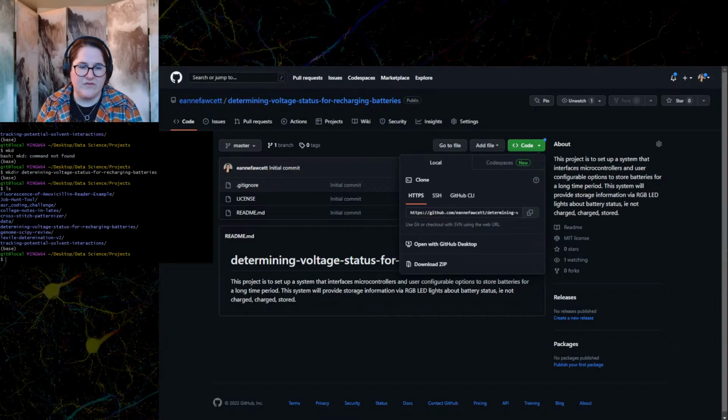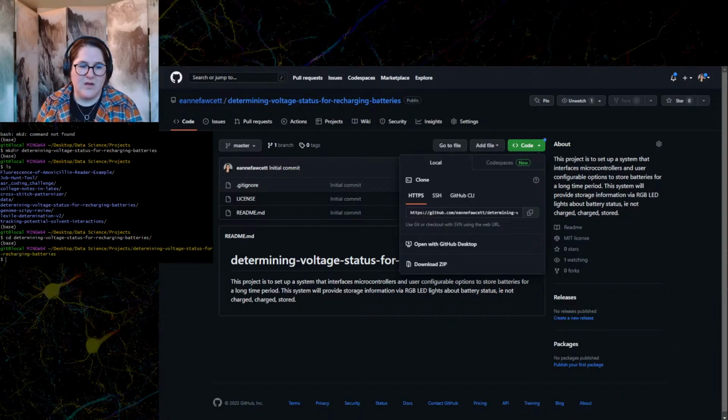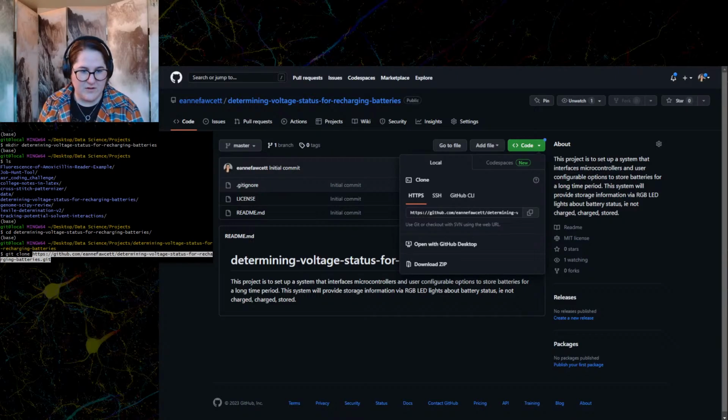Haha. And then I want to navigate into that folder, and then I want to clone the repo that I just created inside that folder.